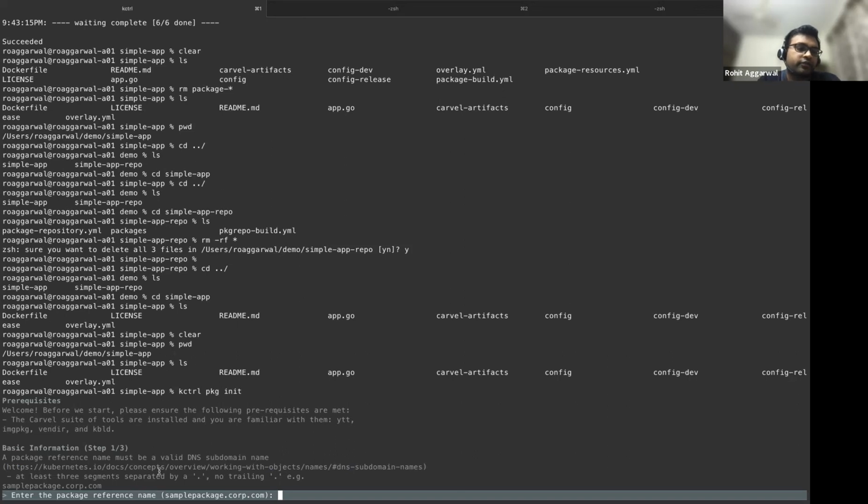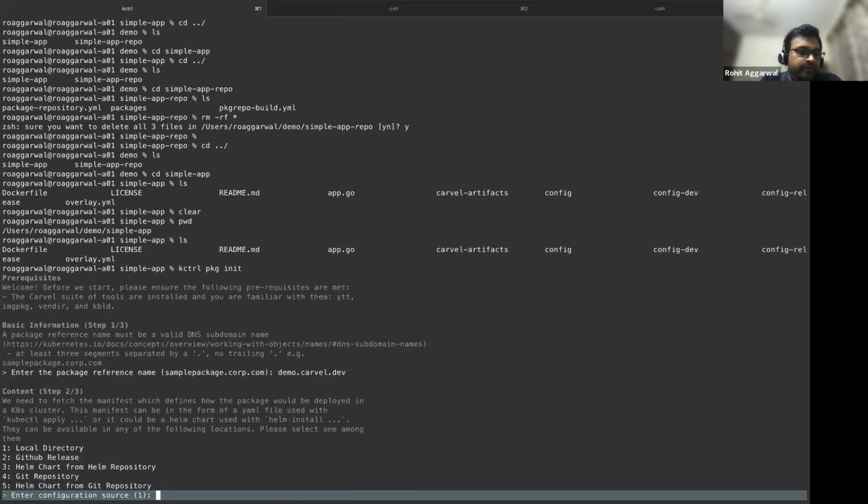So it is asking for the package reference name, some basic information about how the package name should be. Let me give it demo.carvel.dev. Then it is asking from where it can fetch the Kubernetes manifest. We have a bunch of options.